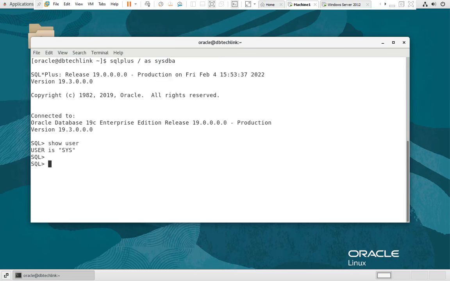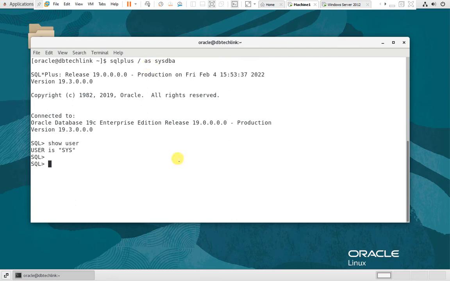And this is the sys user. From the sys user, you can do any DBA related activity. So this way you can connect with SQL Plus from a normal user, and as sysdba you can log in.